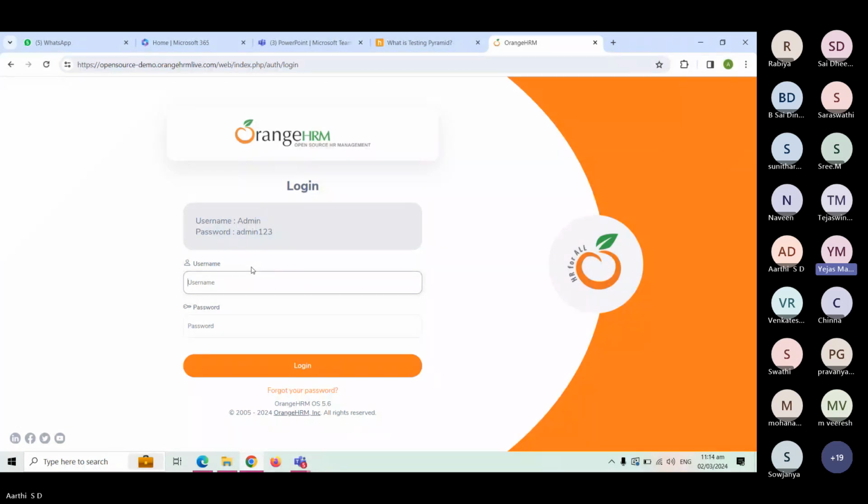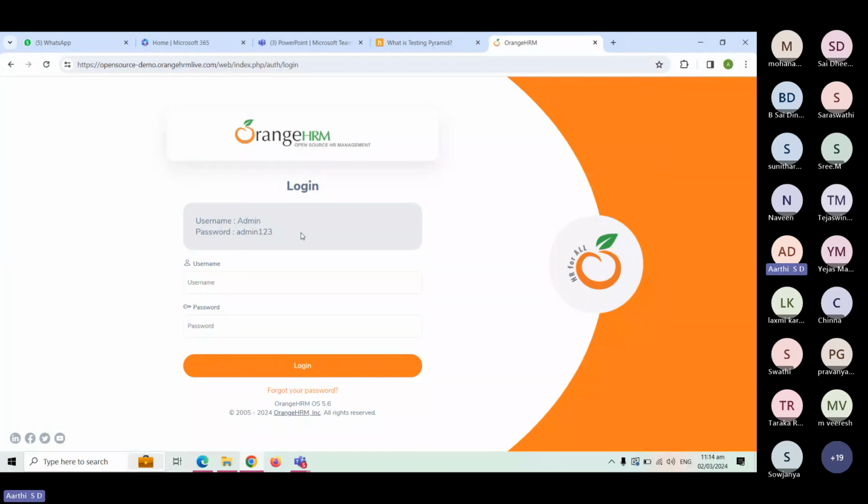No, we should check whether we will be able to access the build or not. Positive testing and negative testing also. Yes, we should see whether we are able to access the application or not. Secondly, we will first be doing happy path testing with the positive test. With admin and admin123, if I enter this and click on login, it should take me to the home page. So this is the critical and basic functionality of the application.